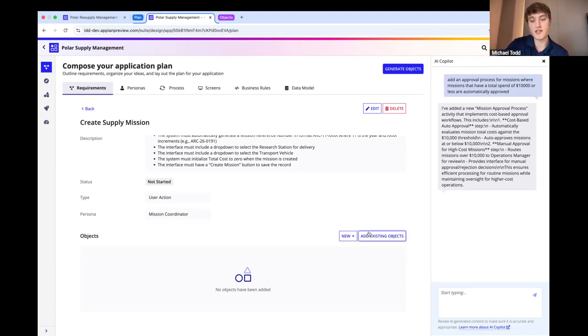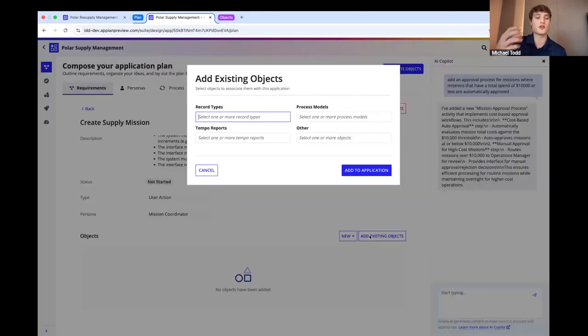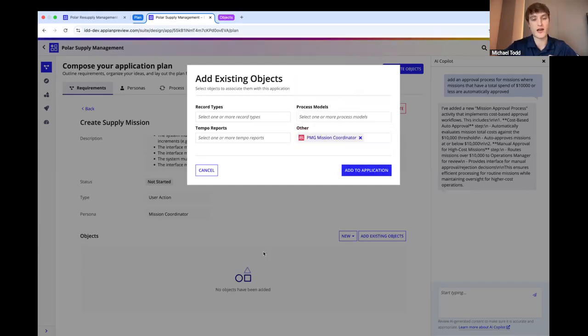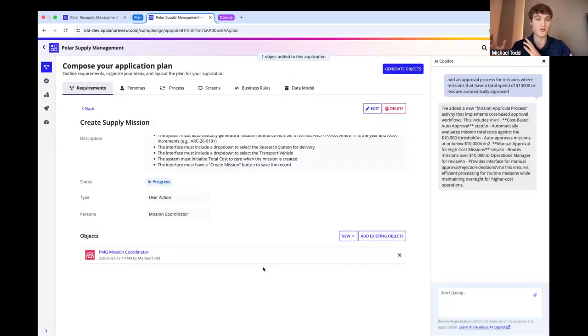So here, if we wanted to leverage existing objects, say, for example, we already had a mission coordinator group from a different application, we could go ahead and add that to our application, which will physically add that object to our application, but also track that here. So as a technical team, we can start ideating on our solution design before we actually go ahead and develop the stories.